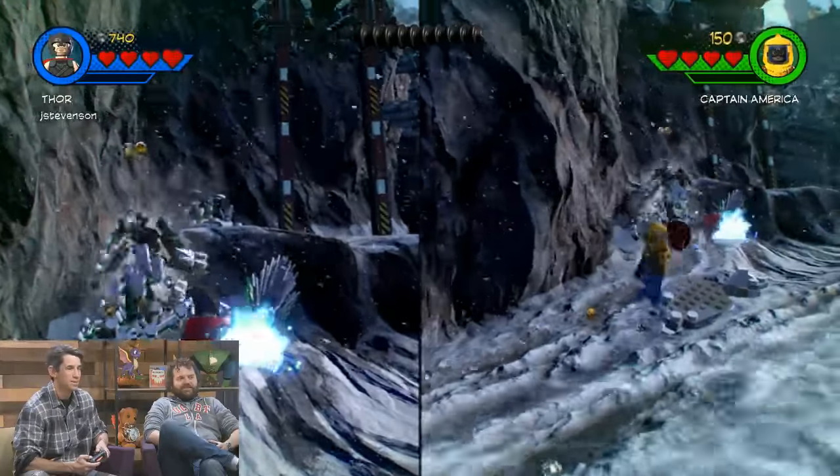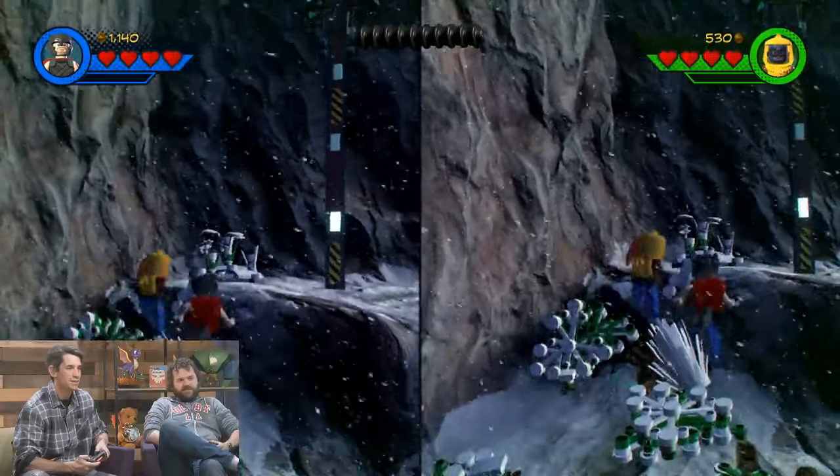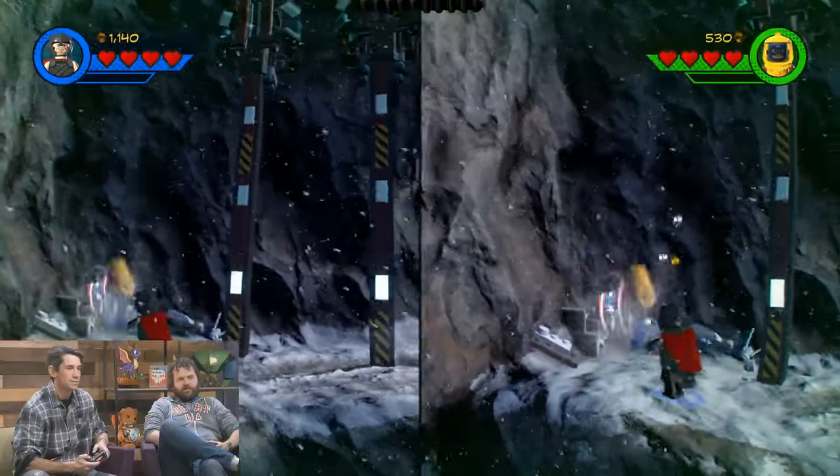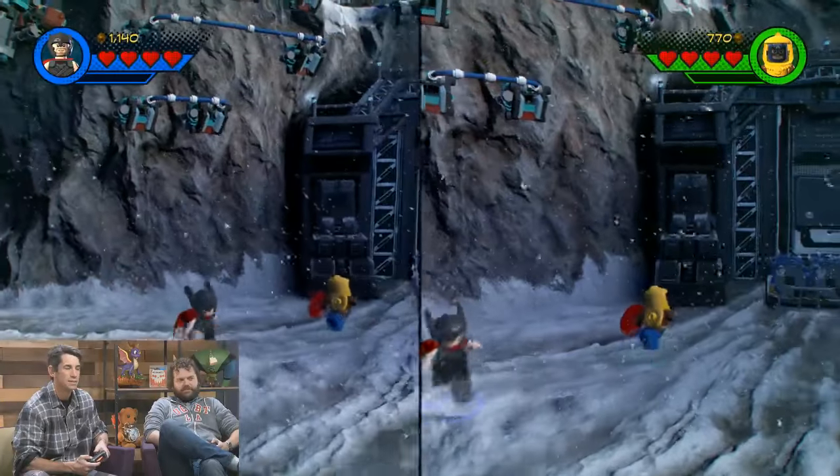Right. I get to be Thor now, which is pretty exciting. A friend of ours, Ali Moss, who did the cover for Resistance 3, did some artwork for the first Thor movie. I think he did a cast and crew poster.